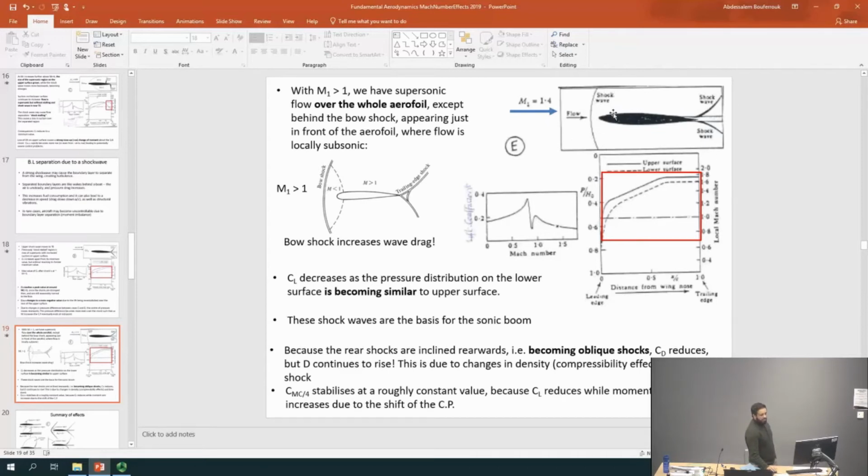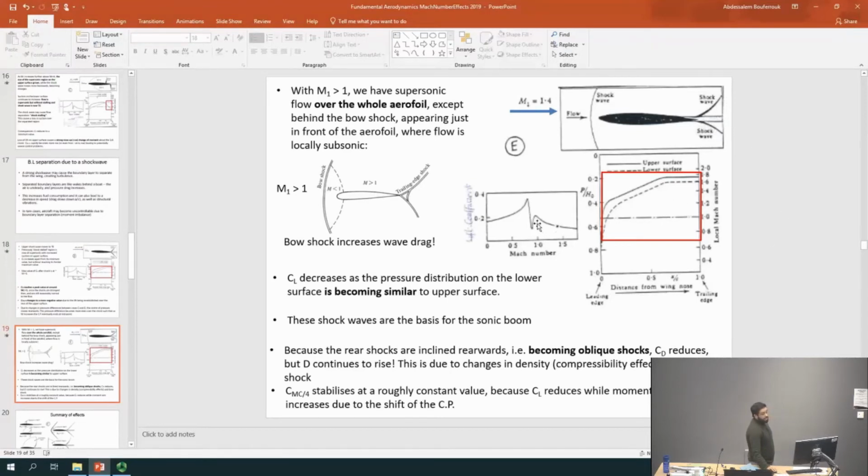So remember I told you, if you have a bow shock, the flow behind the bow shock must be subsonic. Has anyone found this in their CFD runs? You found it, and definitely the flow is subsonic behind it. Good, so that makes sense. If you have this case, the flow behind it is subsonic, and then it becomes supersonic on the upper and lower surface, and then they both end with shock waves like this. Again, these shock waves are oblique shock waves.